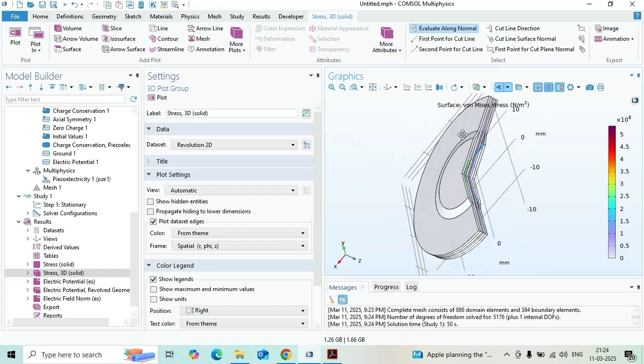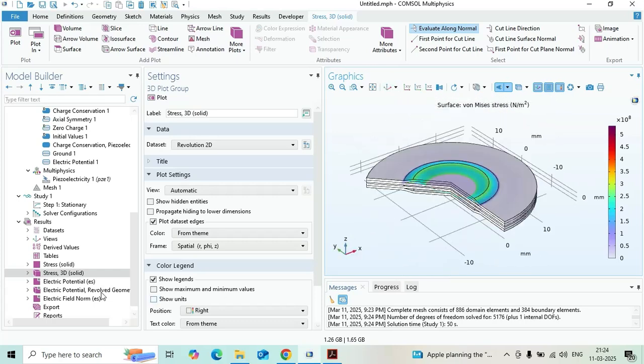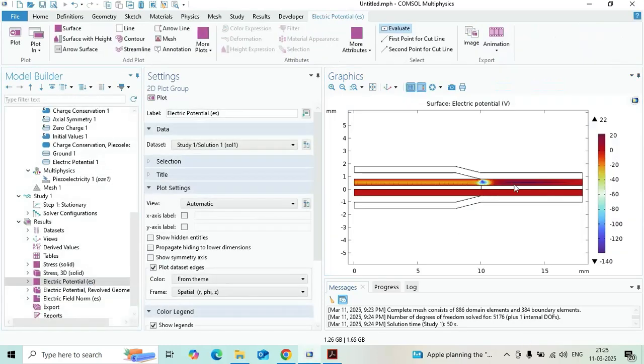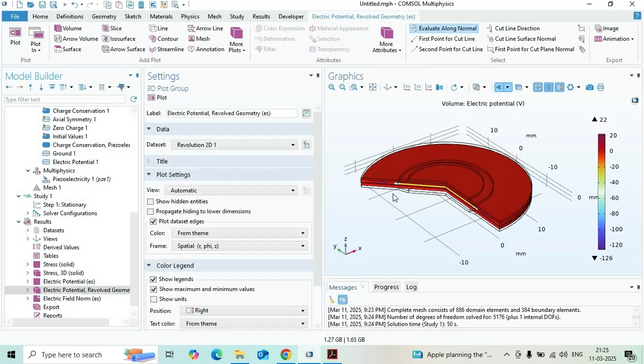Okay. Next to that we can see the electric potential, where 22 volt, that much voltage is getting developed in that piezoelectric crystal. Okay, so we can see the revolved geometry also.